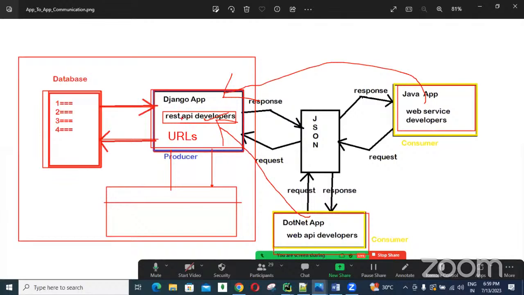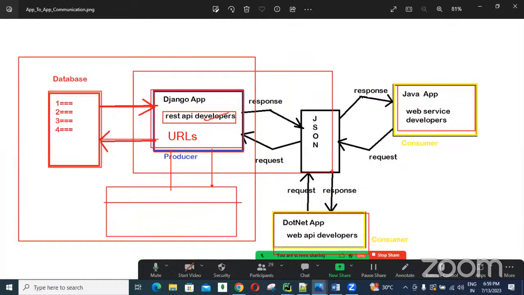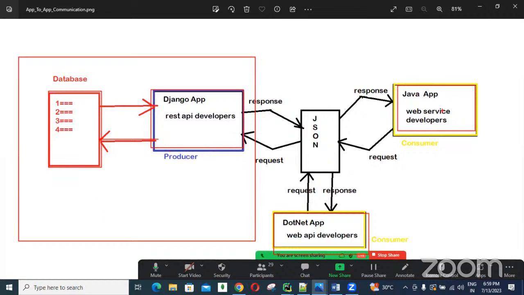Using REST APIs, our Python related code we are converting to JSON format, and JSON format related code we are converting into Python format. This is our responsibility as an API developer. On the Java side also there are API developers, whose responsibility is converting Java code into JSON and JSON into Java.